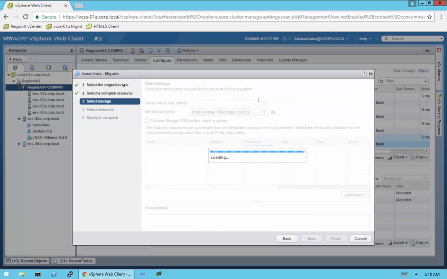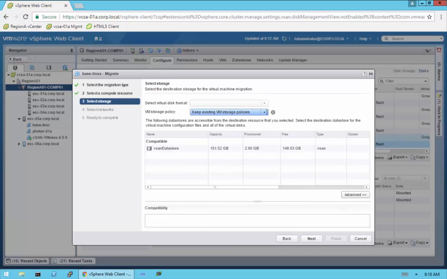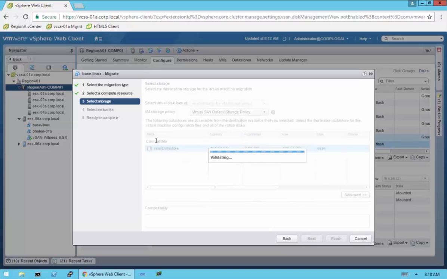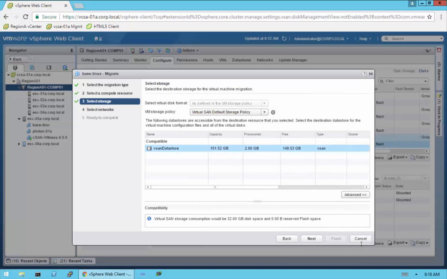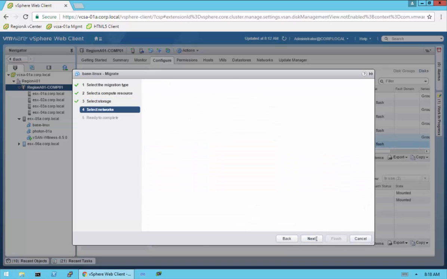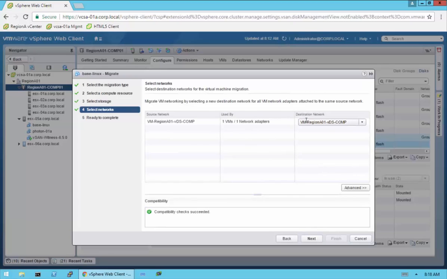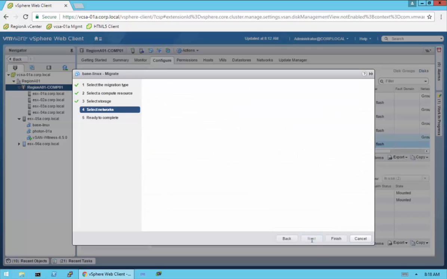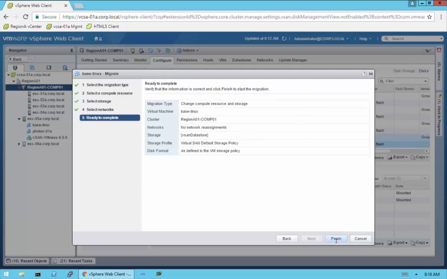Click Next. And right now I'm going to go with just the default virtual SAN storage policy. And as you see, the only compatible storage policy is the vSAN data store. And click Next. I'm just going to go with the default network settings. And you're going to review, make sure that all your settings are correct, and then we're going to click Finish.